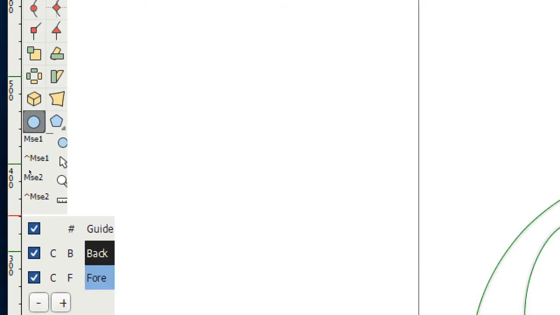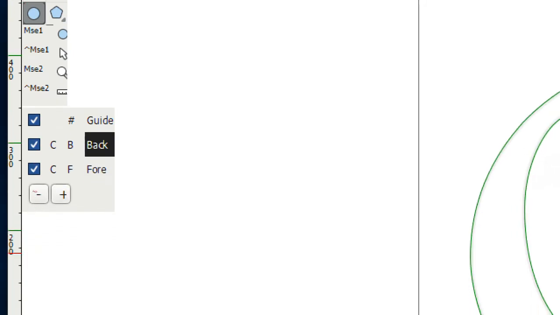Okay, let's look at the box down here, which is the most important thing. What are they? These three layers here. It's probably equal to layers in Adobe systems. For is for foreground, back is background, and guide is for guidelines. For is the layer where we draw all the letter shapes.